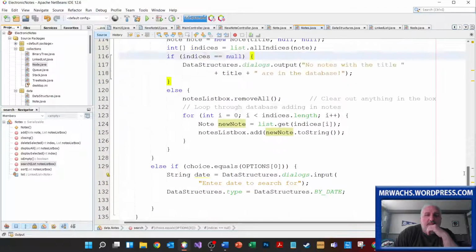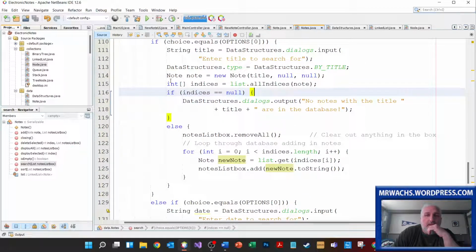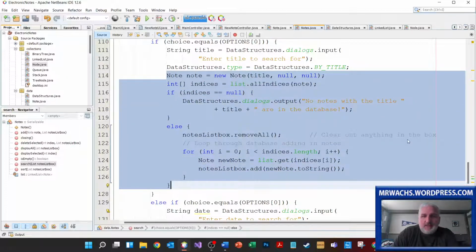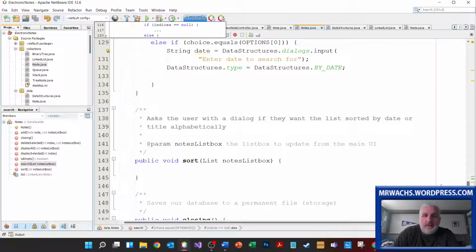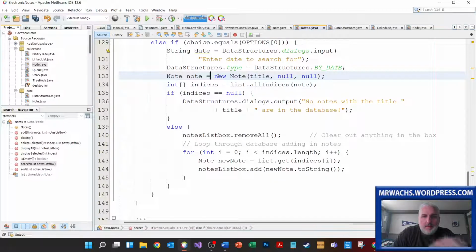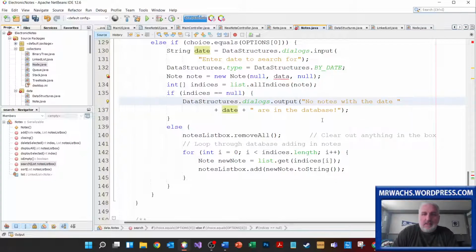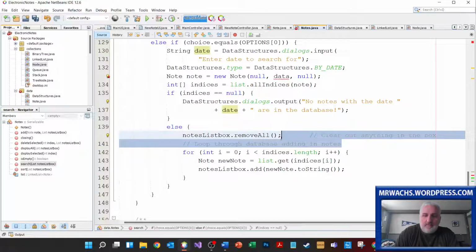I think then we'll have the exact same type of thing going on with the idea of doing it for the date. So the same thing will happen right here, where we make it, but now this will be a null. The date will be filled in for the note. And we'll still do this, but this will be with the date, that date in the database. And then it will still do all this stuff. This will all still be the same.